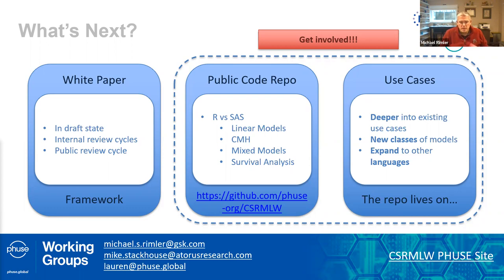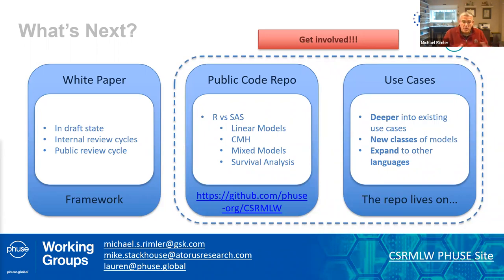Because ultimately, I think a lot of the folks on the team, as well as others that we've talked to, are questioning what the right statistical implementation is. You heard this from people in each of the different presentations: let's not do what we've always done. Let's ask, what should we be doing? And if what we should be doing based on sound statistical principles is implemented in R by default, then even if we were to implement in SAS, we should be thinking about setting up those models and those options so that it's the sound statistical model.